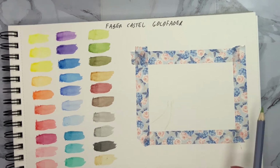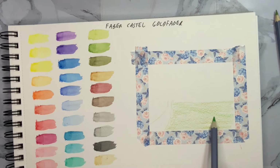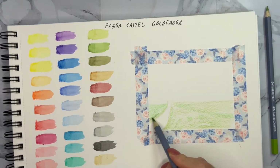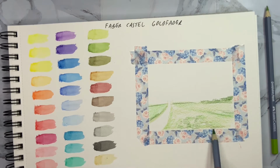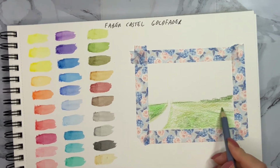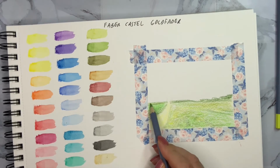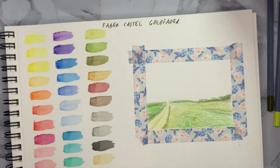So now I will just paint a really fast painting, some fields and sky, just to see how these watercolor colored pencils perform, let's say, in a real drawing. And as you can see here, that's just the way I use these colored pencils. I like to put the color down as much as I can. So if something is dark, I will put a heavy layer down. If it's light, I will put just a little bit of the colored pencil down. That's just the way I work. Some other people work differently. They use only light pressure and move the color around. But I like to put every single color that I want it to be. Like, as I said, if something is going to be light, I will put light pressure. If there is something dark, I will even put some black color.